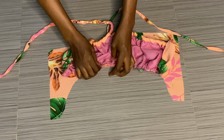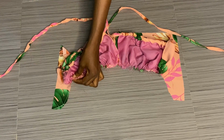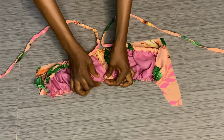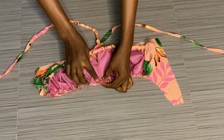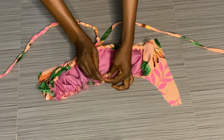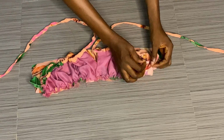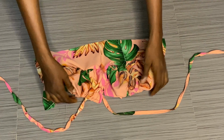When you get there, you have to leave about ½ an inch that you'll be using to join your sleeve, guys. So I'll have to continue doing it till I get to that end, and that is it, guys. So for this one, when I want to fix this one, you're going to fix it on top of this one like this. Okay, just fix it on top of that one. When you secure it, guys, you have to keep fixing it till you get to this side, and remember to leave about ½ an inch that we'll be using to join your sleeve, and that is it. And when you are done stitching, it will look this way.